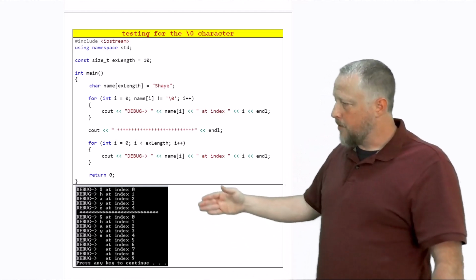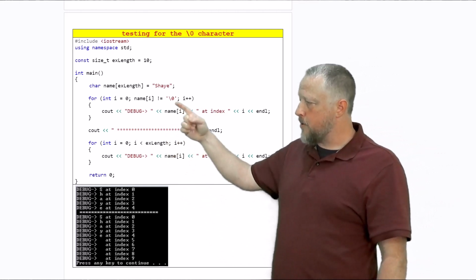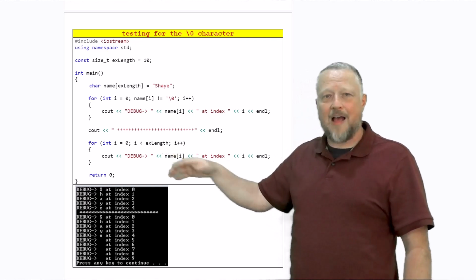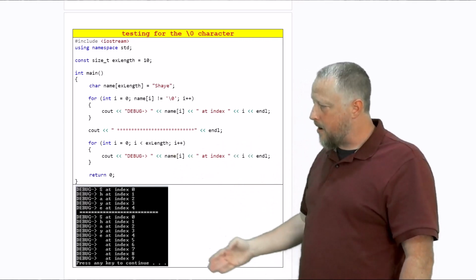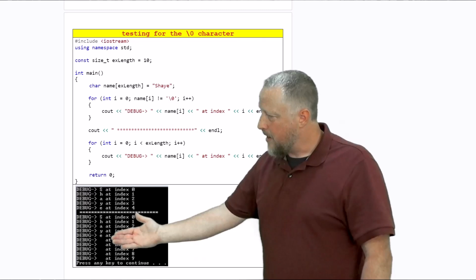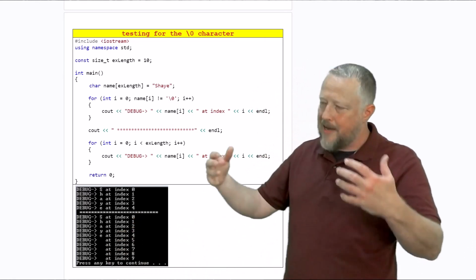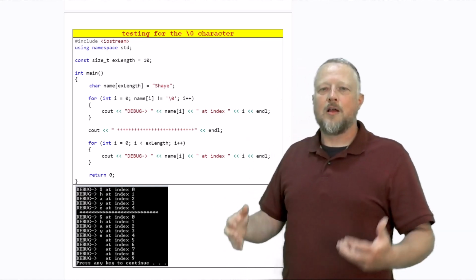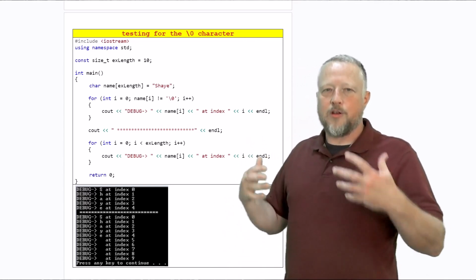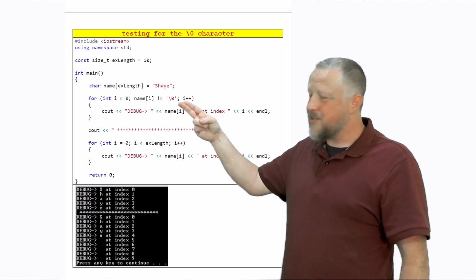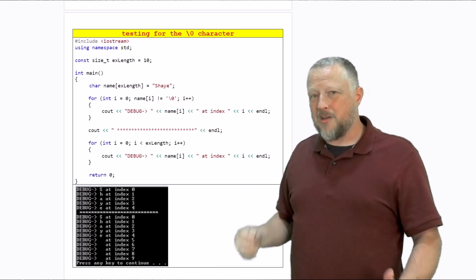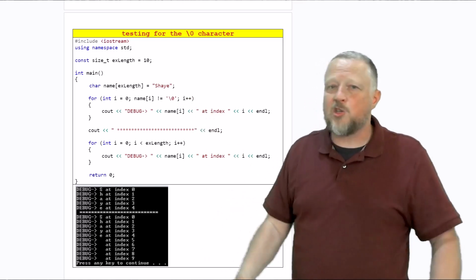Now, you'll notice, by the way, if I don't put that mark in there and I go ahead and have the loop go through every one of the characters, you'll notice it actually didn't exactly display that backslash 0, didn't it? Again, it's a special character that in C we look for, that we know is an ending of a string, but it's not a value that we exactly display.